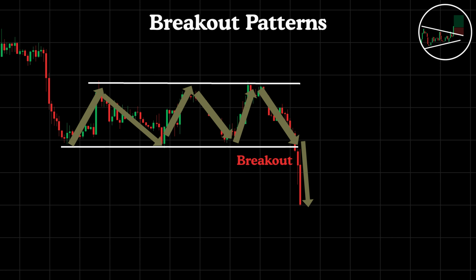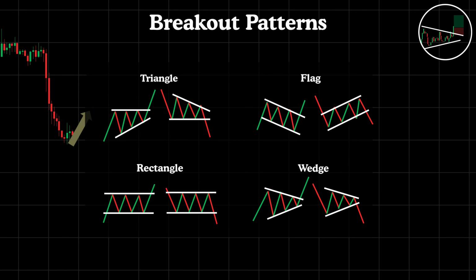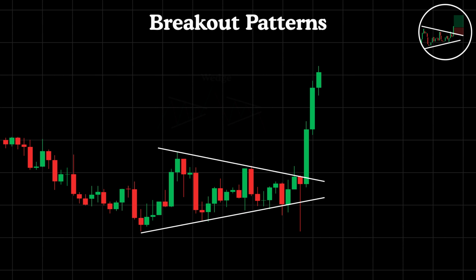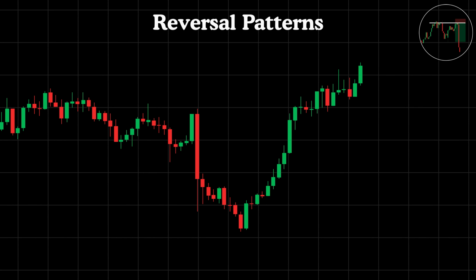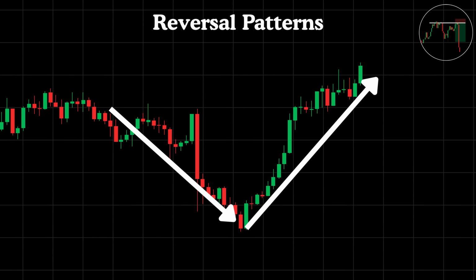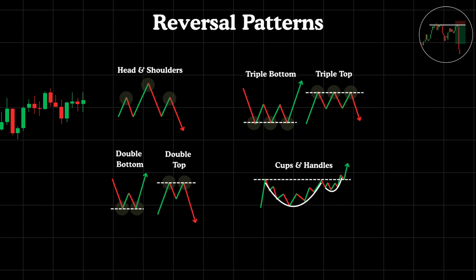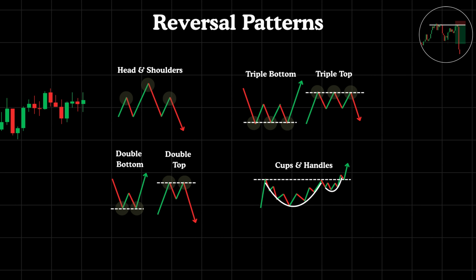To capitalize on such moves, traders often rely on certain chart patterns that help anticipate breakouts before they occur. Some of the most well-known breakout patterns are wedges, triangles, and the rectangle pattern. Reversal patterns occur when price shifts direction against the prevailing trend, creating a counter-trend movement. Certain chart patterns can be recognized, which may assist traders in forecasting reversals ahead of time.